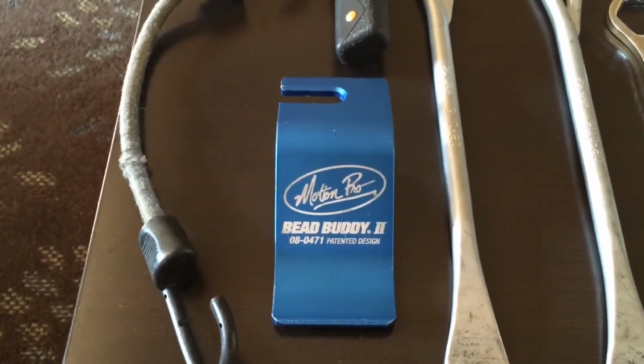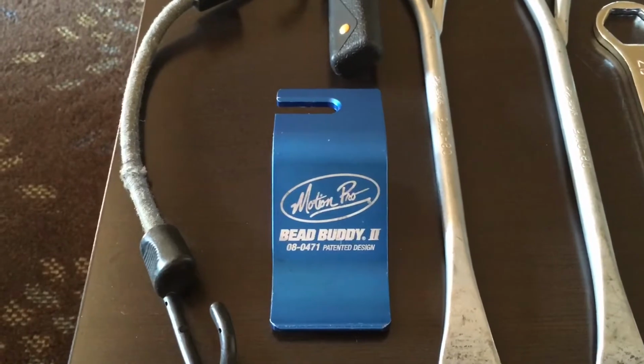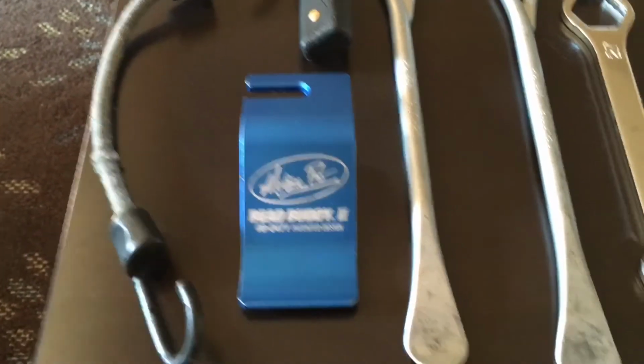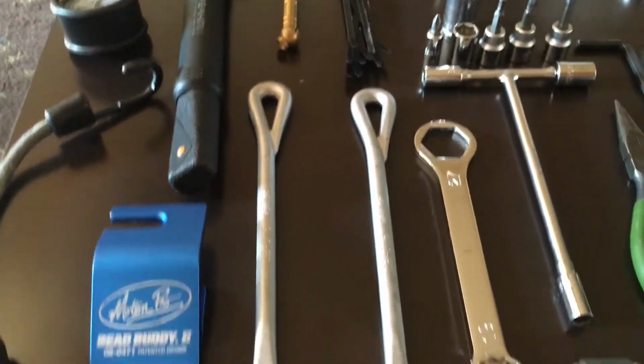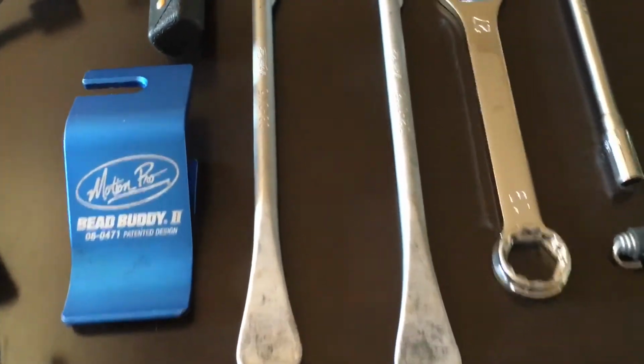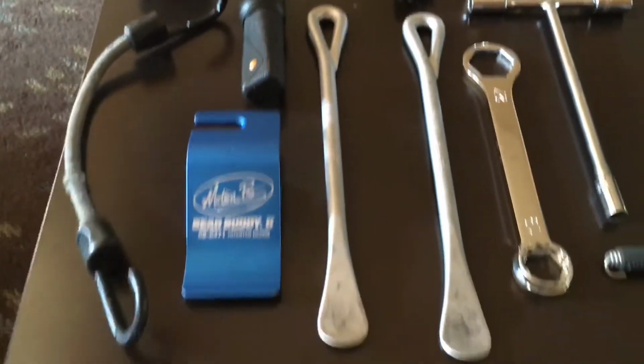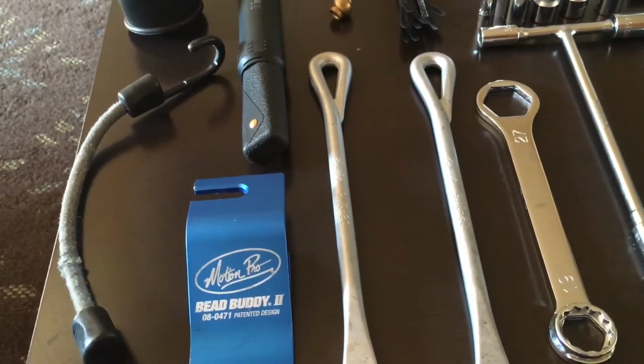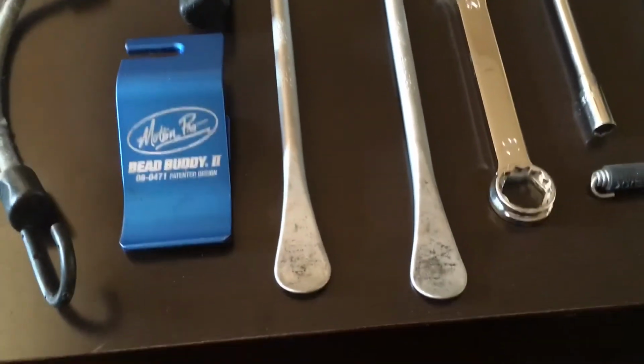Here I have a Motion Pro Bead Buddy. This helps with taking the tire off, putting it back on, just kind of holding the bead in place on one side as you work the tire spoons around the other. And these are a pair of Motion Pro tire spoons. I forgot the length, but I can put a link down below. But they work pretty well. I mean, longer ones would be better, but these work just fine.